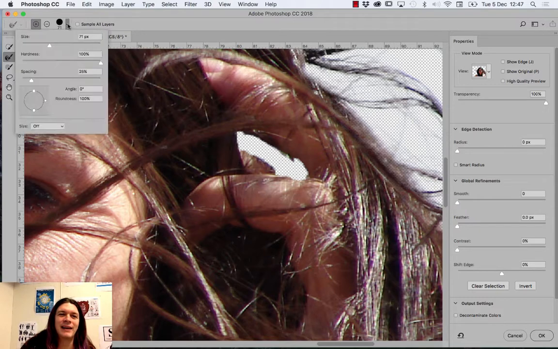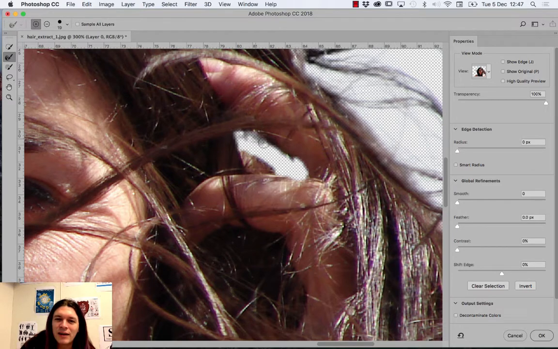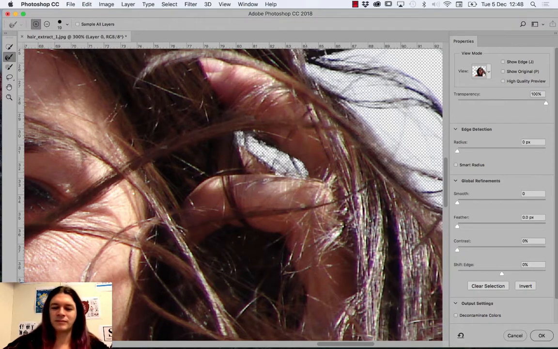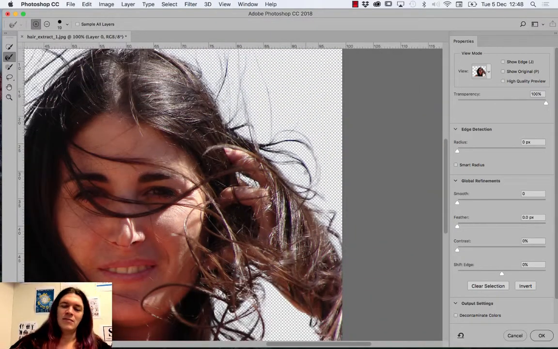So I'm gonna make the brush even smaller, probably around 20 pixels, and I'll just go gently around the edges of her fingers, edge of the fingers, so Photoshop can start drawing some hair back in those areas. And you know, if I do anything wrong, you can always just push the restore original edge brush and then start redoing it.